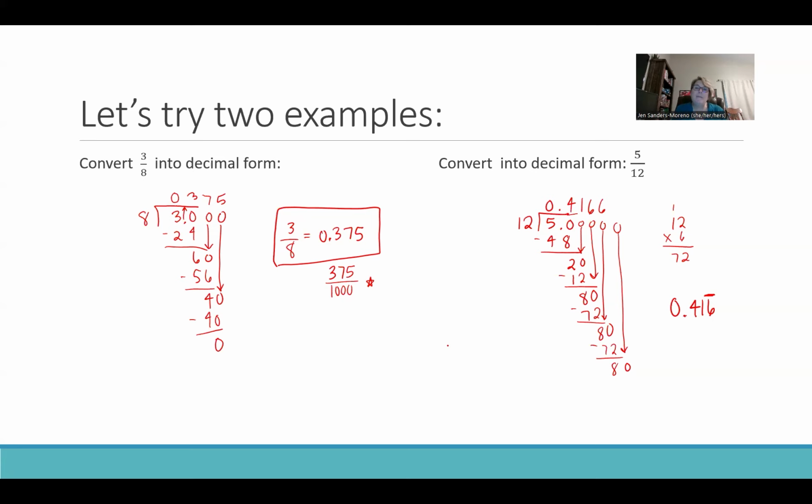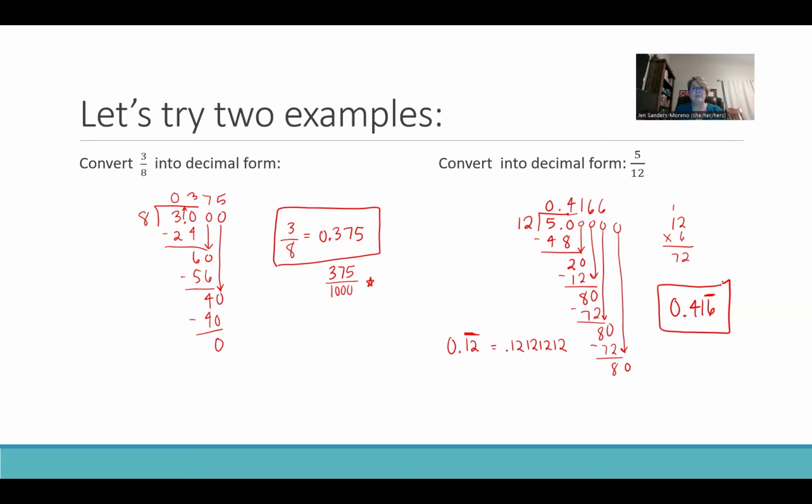If you were to put a bar over 2 numbers, so I'm not saying this is our answer, but if we had a bar over 2 numbers, technically what that's doing is repeating 2 numbers over and over again. Okay, so we just want that bar over the 6. Now, some of you may be used to stopping and rounding. We don't want our students to stop and round unless we tell them to. So at this point, we're going to just assume that we're going until it ends or it repeats.